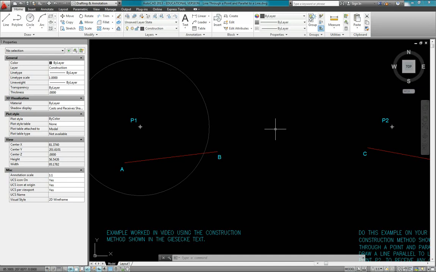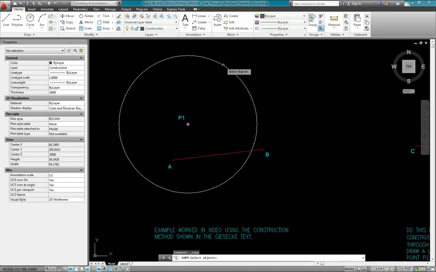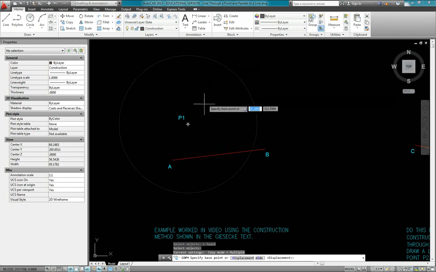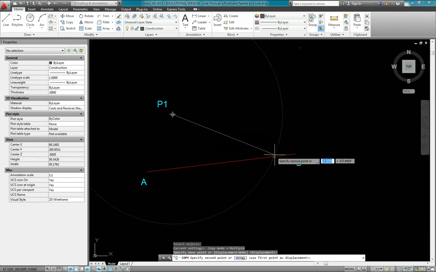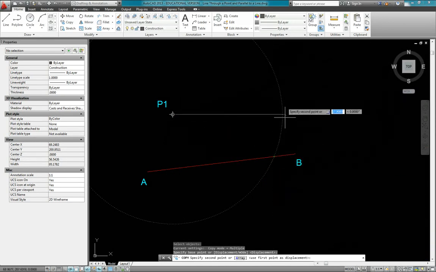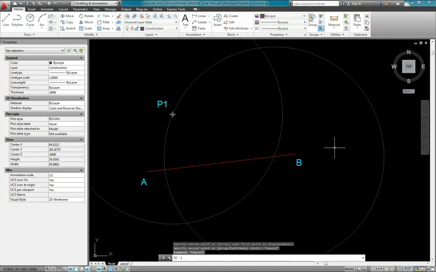In other words, we could copy the circle that we just created to create R prime, which is exactly what we're going to do. So we're going to start the copy command. I'm going to select the circle that we just created and then press enter. I want the base point of my copy to be at the node, so I'll just left click when I see that, and then I want the second point to be at this intersection, the intersection of where the first circle crossed the line. Okay, and then escape to exit the copy command.